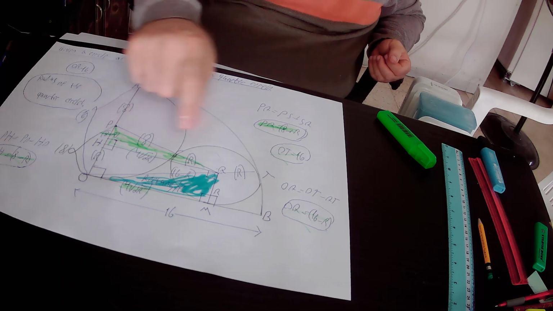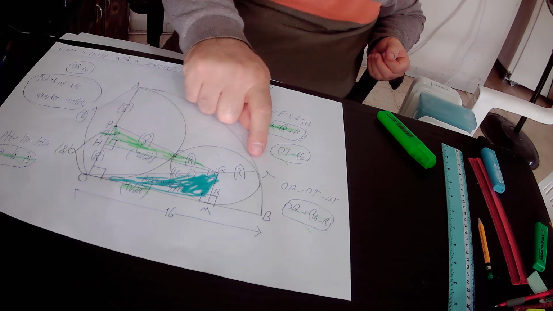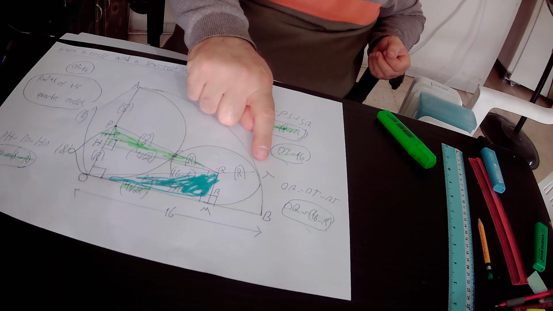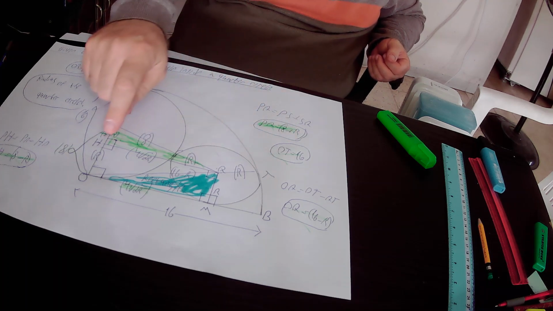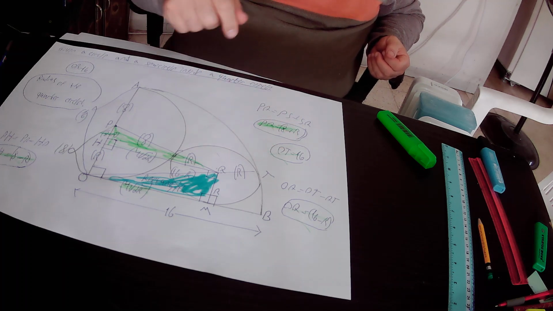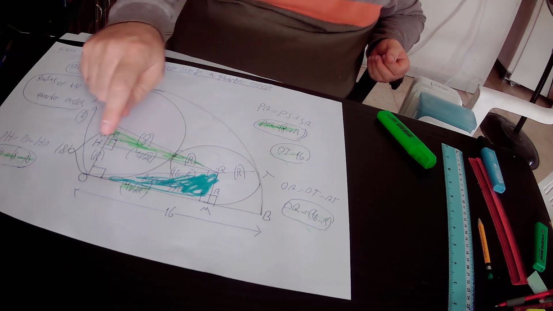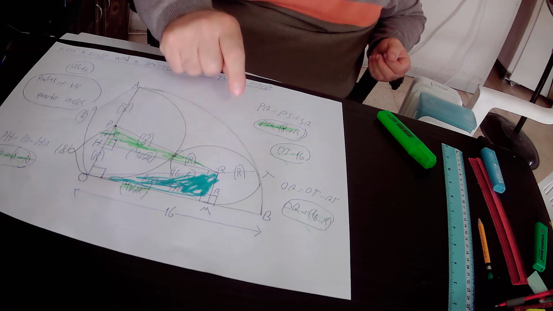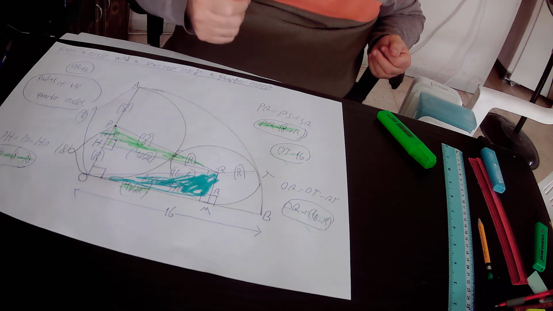Again, the straight line OQ must pass through the touching point, that is point T, or OQT is one straight line. Again, according to rule 9, OQT is one straight line. If OQT is one straight line, it means that OT is also a straight line. But what is actually the definition of the straight line OT?